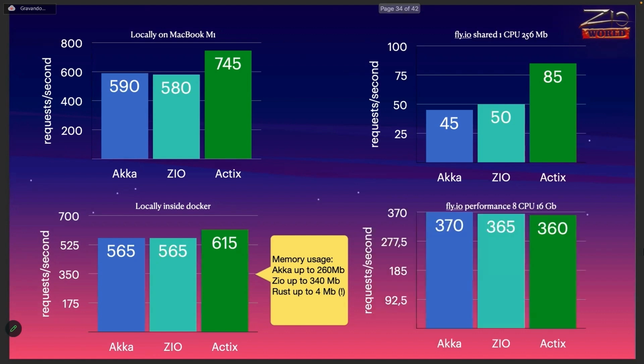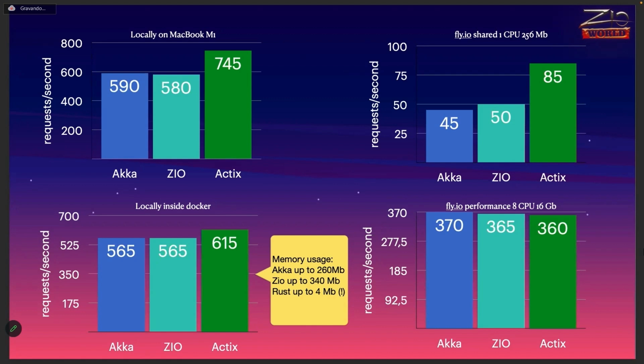The fourth result is when I tune the machine to go up to 8 CPUs with 16 gigabytes of memory. Then actually they perform the same. This was a bit of an enigma to me, and I haven't really found a good explanation. A friend of mine who helped me set this all up suggested that maybe it has to do with throttling. Because on Fly.io there is throttling at the request side, so you can only do 25 concurrent requests at the same time. But maybe there's also throttling to the database or on output. I couldn't find out about it yet, so there's more research to be done to really understand the background of this result.